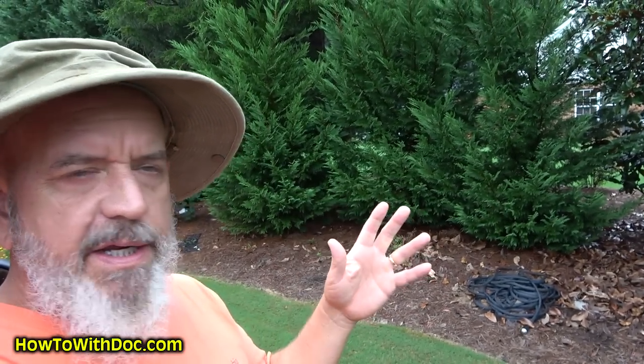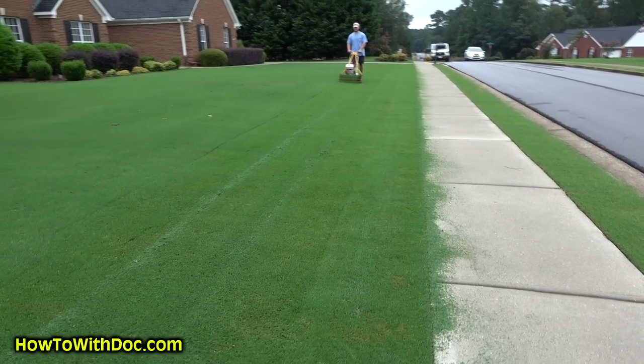You can probably hear the reel mower in the background. It was raining almost all night long, the grass is really wet, but I've got to cut Barb's lawn. I just put down a growth regulator and it hasn't kicked in yet — if I don't get this cut today and it rains tomorrow, this grass is going to be way out of control. So I'm doing something you shouldn't do — soaking wet ground, wet Bermuda grass, really thick — and I'm having my son cut it. I'm having him double cut it: he goes up, back, and then goes again. It's just so thick but I want you to see what a really sharp blade will do — it'll handle this no problem.